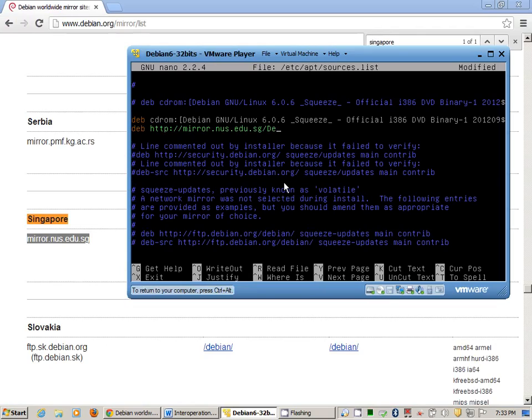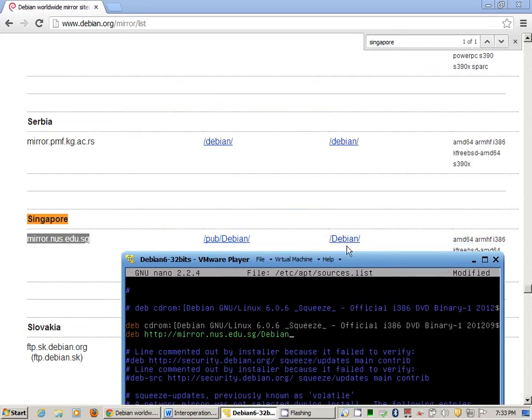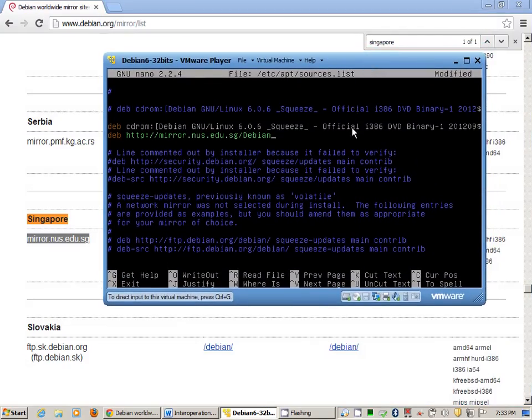Alright, Debian. You realize this is big D and this is small d. Why? Because in the repos it's a big D. It makes a difference. Squeeze main. Then I'm going to comment out the CD-ROM.